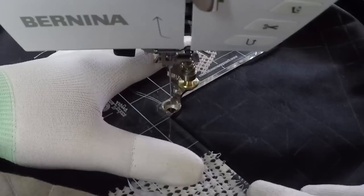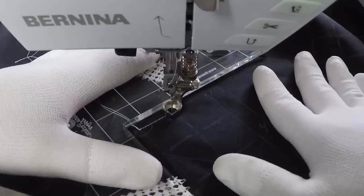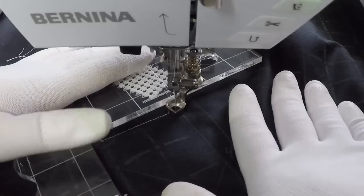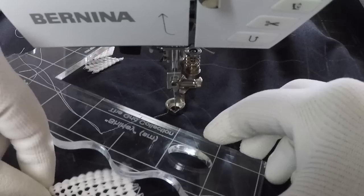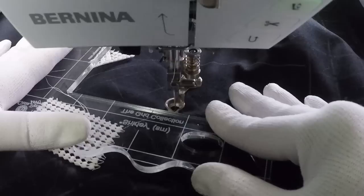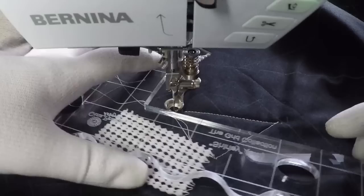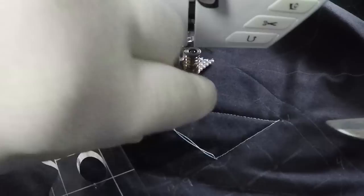This is probably the most complicated block we're going to do, so it's really important that you have that numerical sequencing marked ahead of time so that you simply hit your targets. I'm going to identify where my first target is — I've marked number one. Once it's all marked by referring to the diagram, it's a very easy process. You just really want to make sure that you know where you're headed. Think of this as a dot-to-dot: next I'm going to hit dot two. Reposition the ruler so it's parallel to the line.